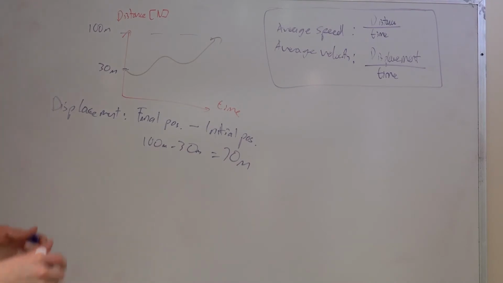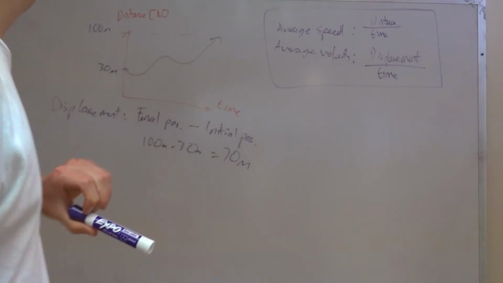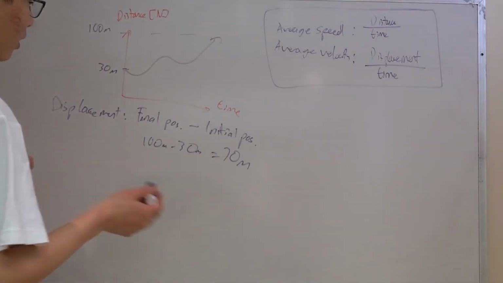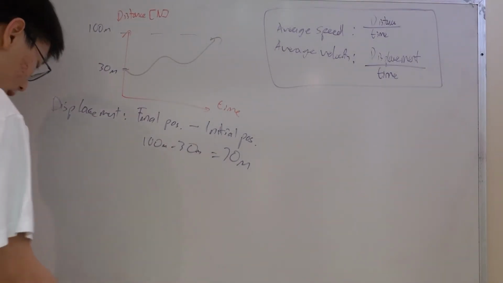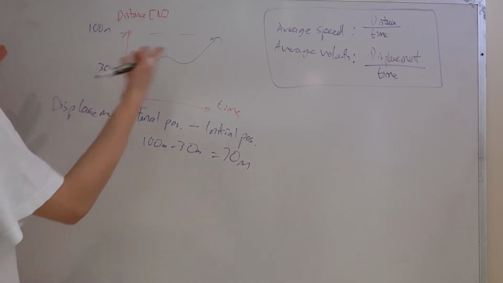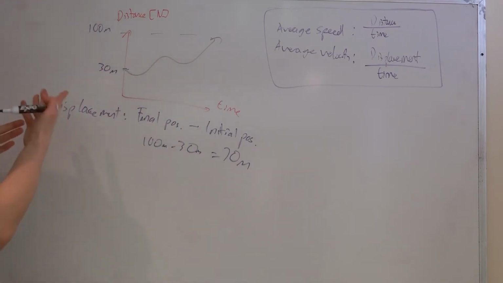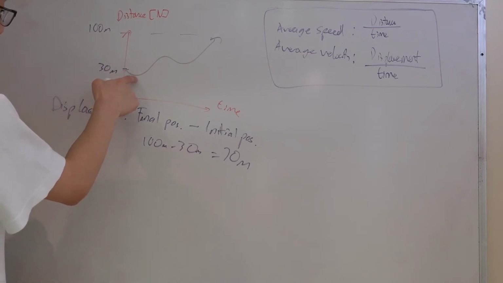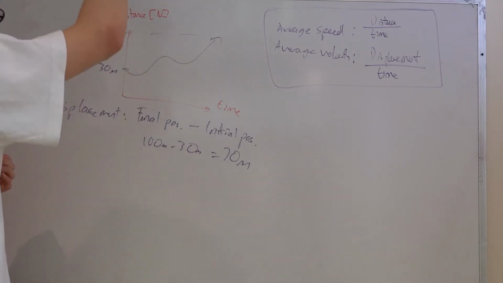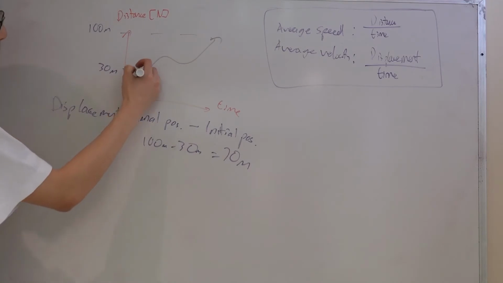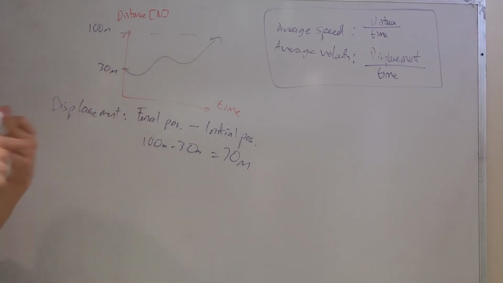On the other hand, now we're going to consider average speed. So what is average speed? It's distance over time. So now we need to find a way to calculate distance. Well, here's the problem. You can't exactly read it off the graph, just knowing your function. You have to see where you went down and where you went up and where you went down and where you went up, because every time you made these turns, you have to take that into account. All that is distance that you traveled. So the formula for distance is a lot more difficult, and I can't write it down as neatly as the displacement formula.